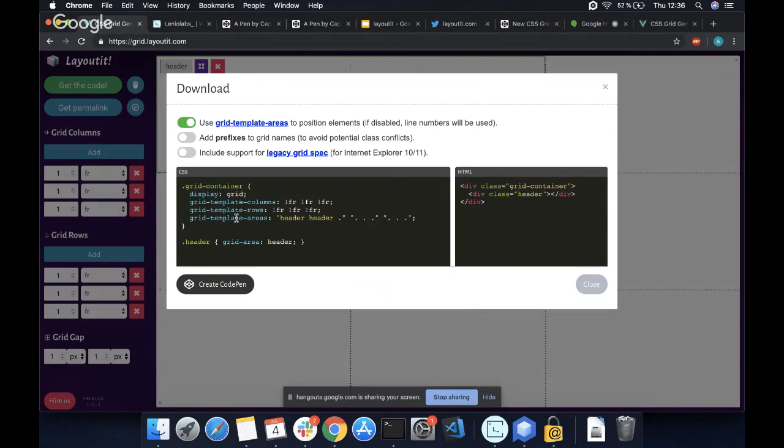Yes, this is the first time we have something to build layouts. Floats are not really meant to build layouts, so it's a hack. I think this gives you more stability in your code. With floats, you have a lot of bugs and gotchas that you have to take care of. Just to be clear, Agustin, I think this is a great thing about Layoutit. It takes something that might be kind of difficult and puts it in a visual way, and then I don't care about the code. Yes, it's a learning tool. In fact, a lot of the comments we get are, I didn't understand Grid until I used Layoutit, and then I got it.